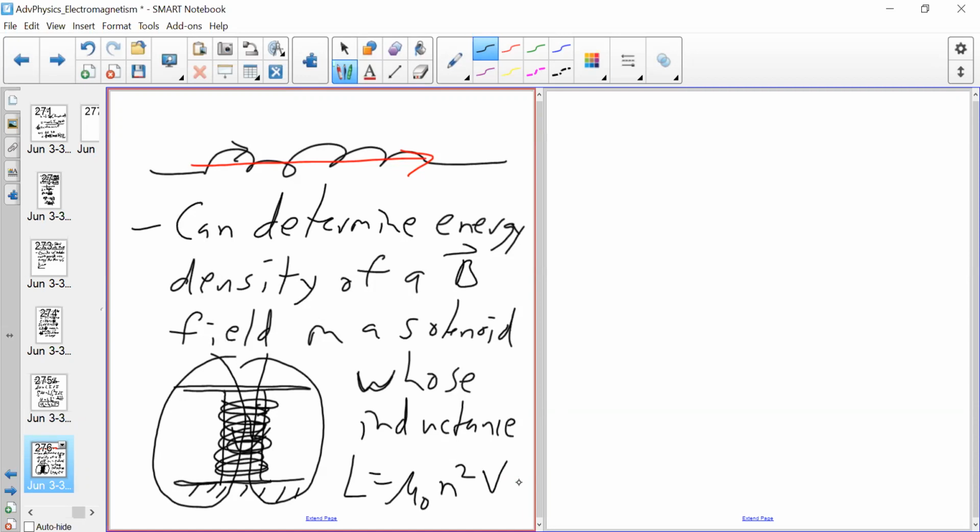Let me correct myself here. I believe that's voltage. No, no. Yeah, that's volume. Right the first time. Because we did say that inductance deals with the geometry of the object. In this case, the geometry is cylindrical, and so it's going to be area times length of the solenoid, so we get a volume. It's not a voltage.